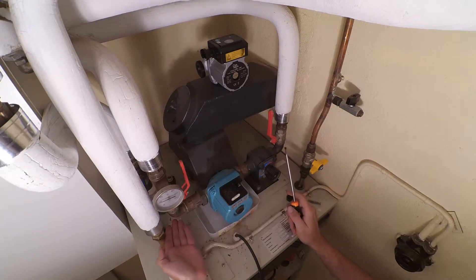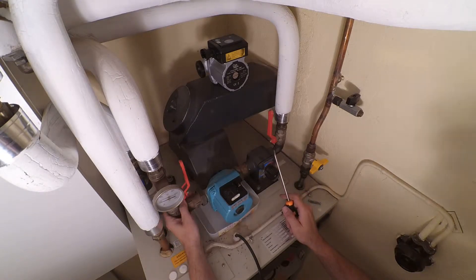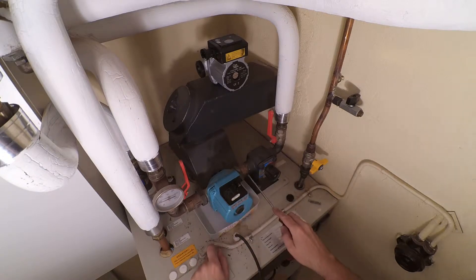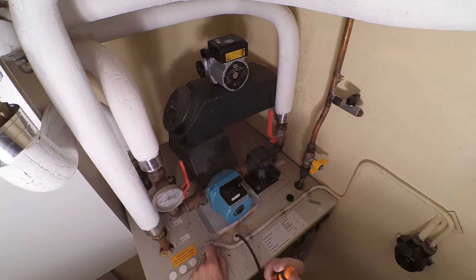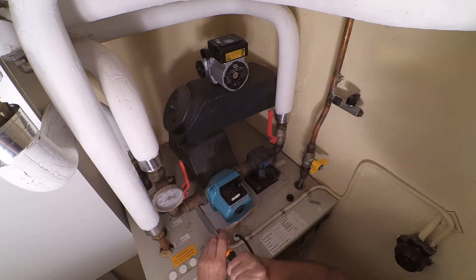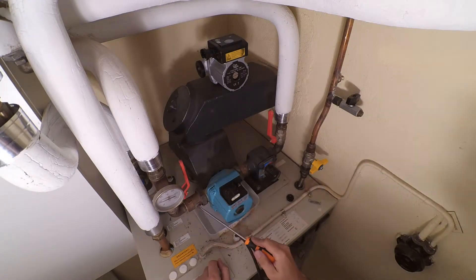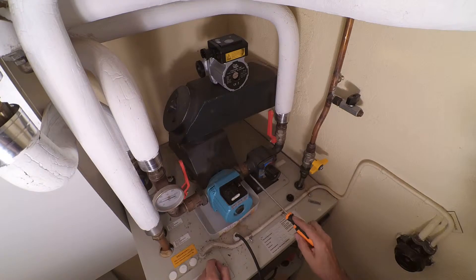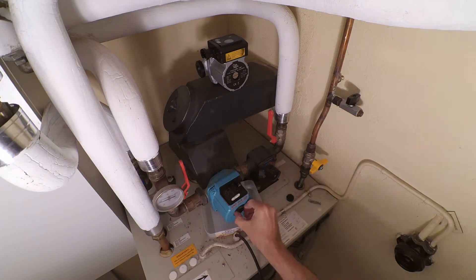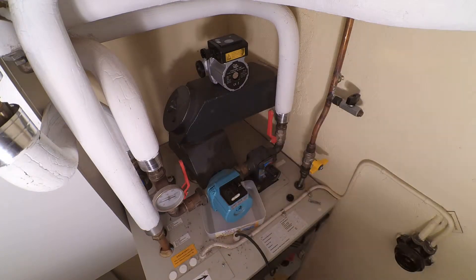Make sure you do not have too-hot water in the system so you don't get burns. Most pumps are mounted with a valve on each side. There's a cutout for a screwdriver to close them. But sometimes you see these valves with a cutout that also has a hex socket in the middle — that's for an Allen wrench. Use an Allen wrench in that case; do not use a screwdriver because you will destroy it. First of all, turn off the water.